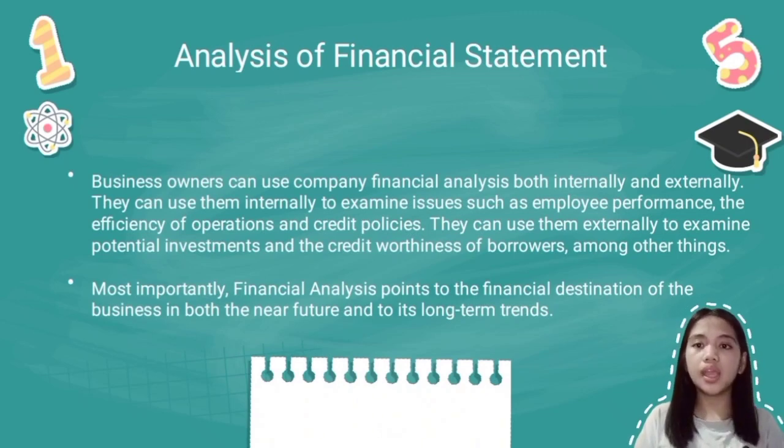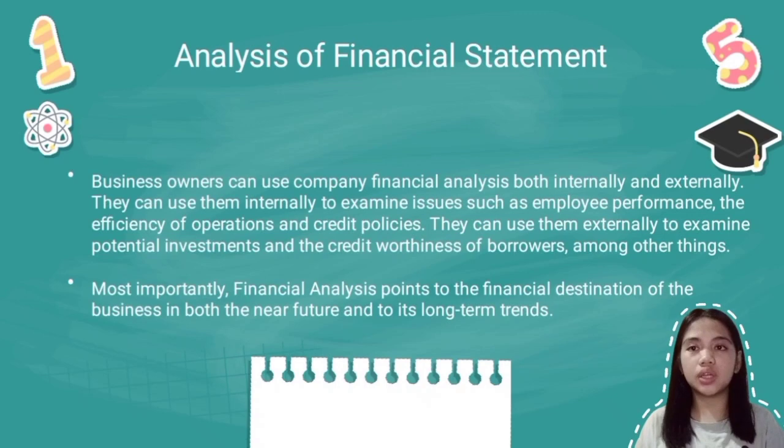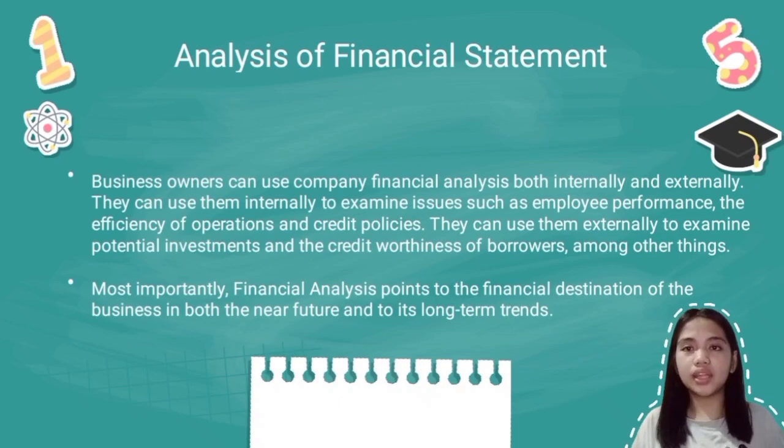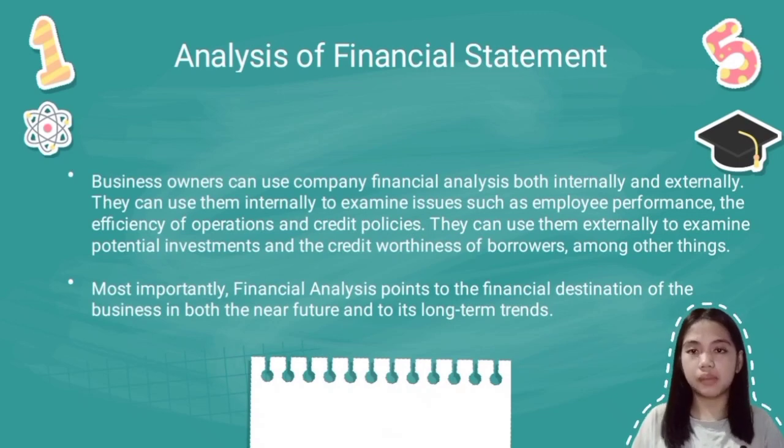and the long term. And also, aside from compass, you can also think of financial analysis as a roadmap for a business money journey. Kasi just like what I have said, it helps us predict where the business is headed in the short term and over the long term. It shows us the future trends and destinations of the company's money matters.